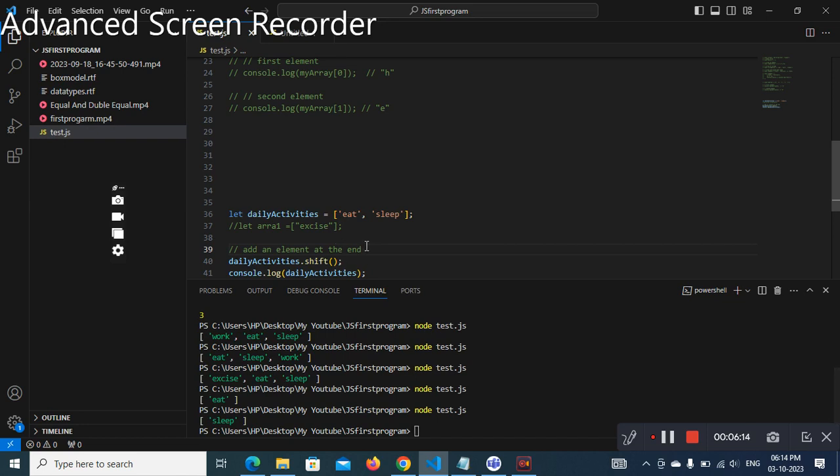First we need to remember push and unshift. Push adds an element at the end, but unshift adds it at the beginning. Shift removes the first element, and pop removes the last. It is vice versa.